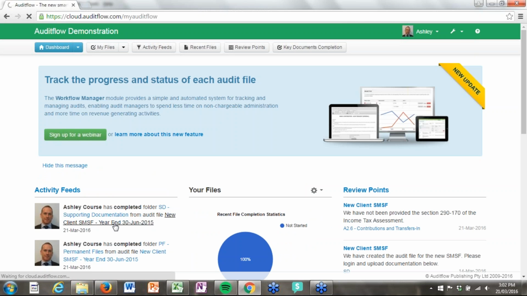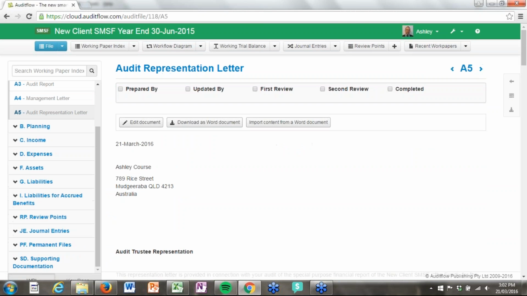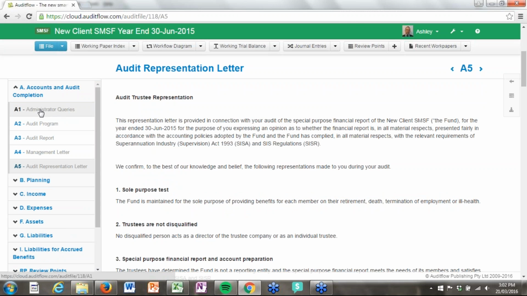New file. Let's just go to those letters again. So there we've got template management letters, a template representation letter. I'll just quickly click on that. Again, this information is captured in various fields within the software. You might want to copy and paste that onto a Word document, save it as a PDF, and then upload it into A1 and send that straight to the trustee, or the accountant, through the software.